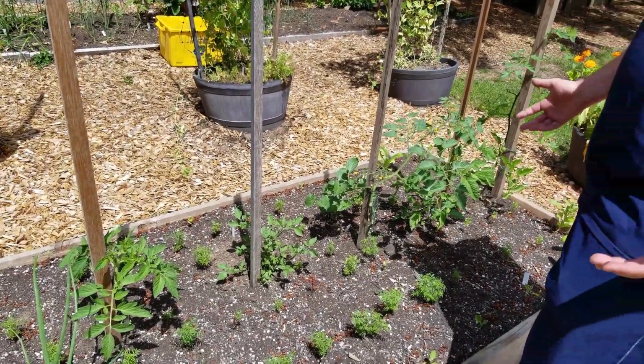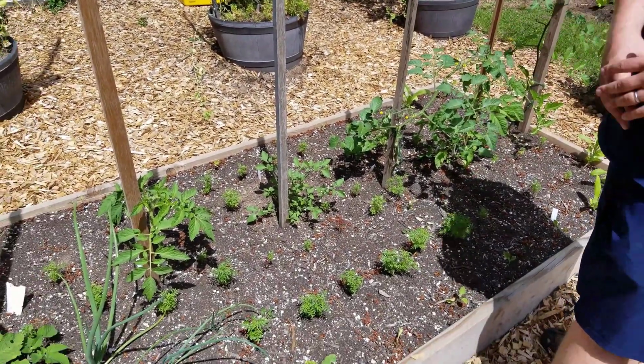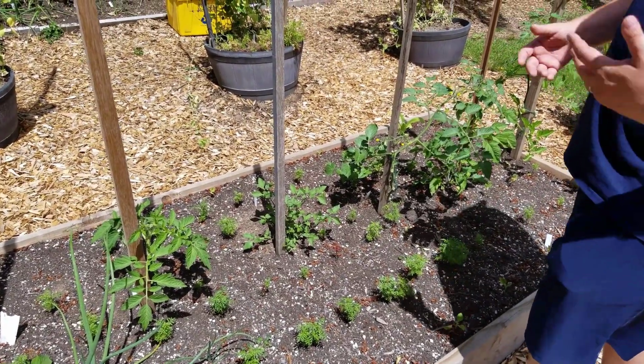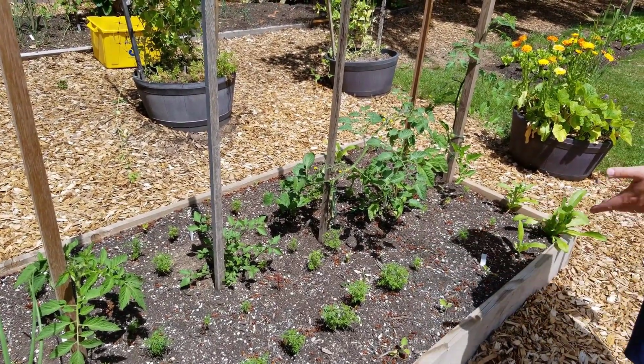As a practical matter, growing tomatoes in Portland, Oregon, I've actually never had any tomato pests. If they're growing too close to the ground, slugs, which are a pest for everything, will get to them. But the ones that grow up here, I've never had a tomato hornworm or some of those things they talk about in the rest of the country. I just don't see it here. Maybe other people have in Portland, but I haven't seen it.